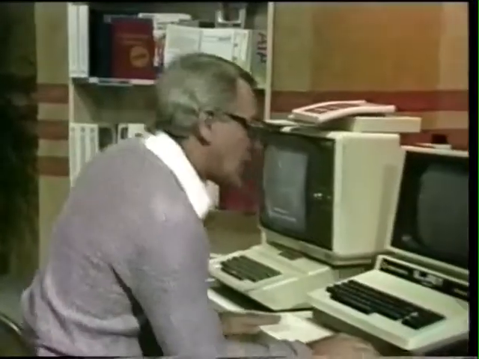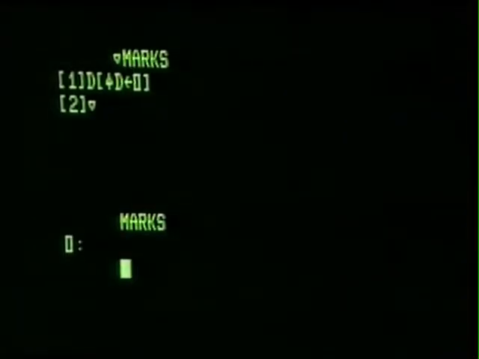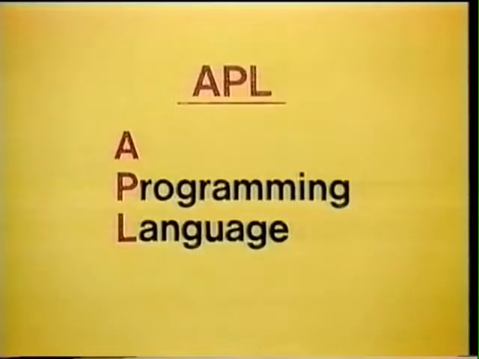Now I'll take a look at the language on this computer. Oh, my goodness, that's very short. There's a lot of symbols here I don't understand, though. This programming language is quite tricky to learn, but it's very concise and compact. Just a few instructions can get the computer to do a great many things. It's really a set of very elegant mathematical notations. Well, what's it called? APL. That just stands for A Programming Language. And what does it do?